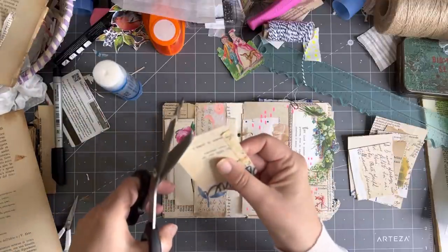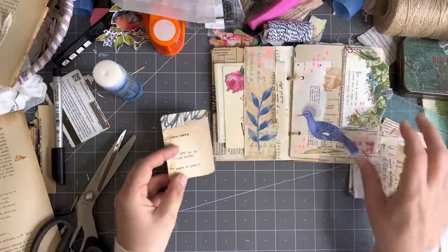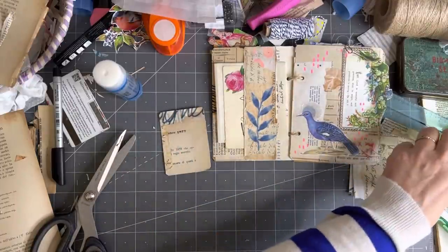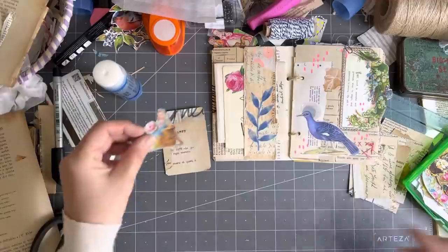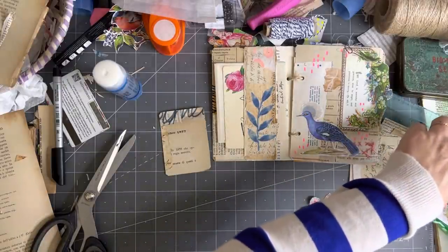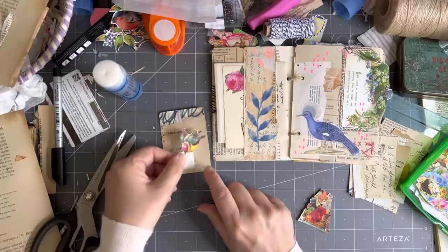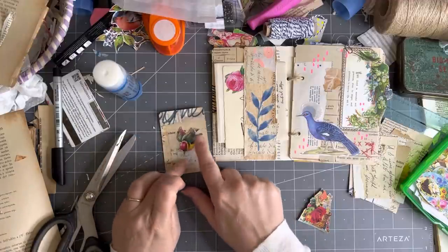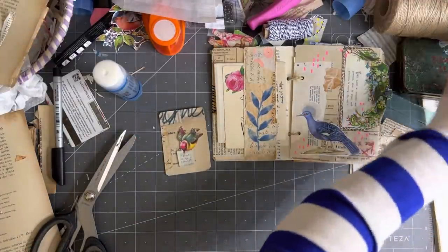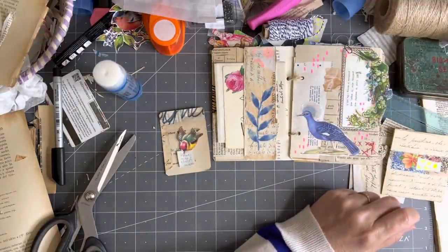So this is going to be like a little mini journal card and I need to decorate it. She may pop out again. I like all this Victoriana stuff for this sort of decorating. I love the little bird. It does need a little bit of something else on it, and I've got this one over here — I mustn't forget that.